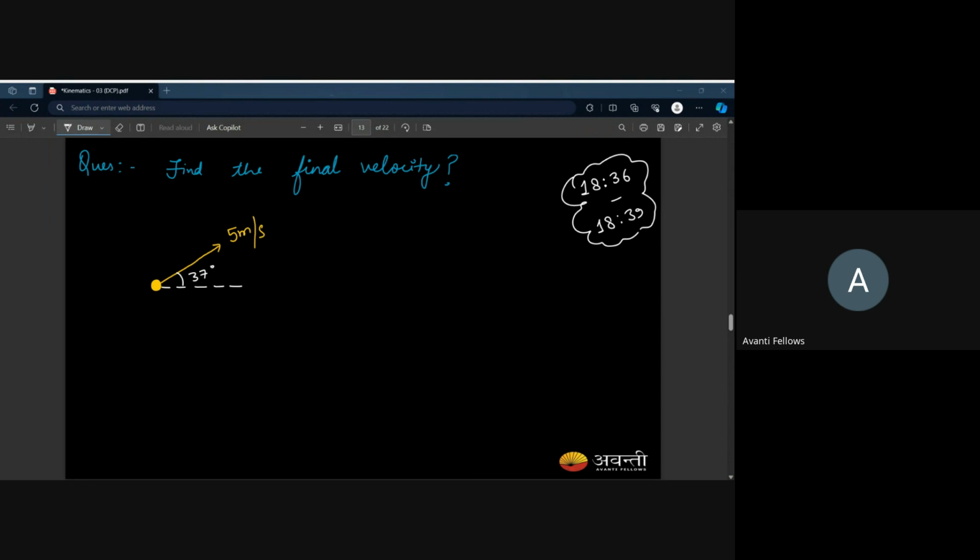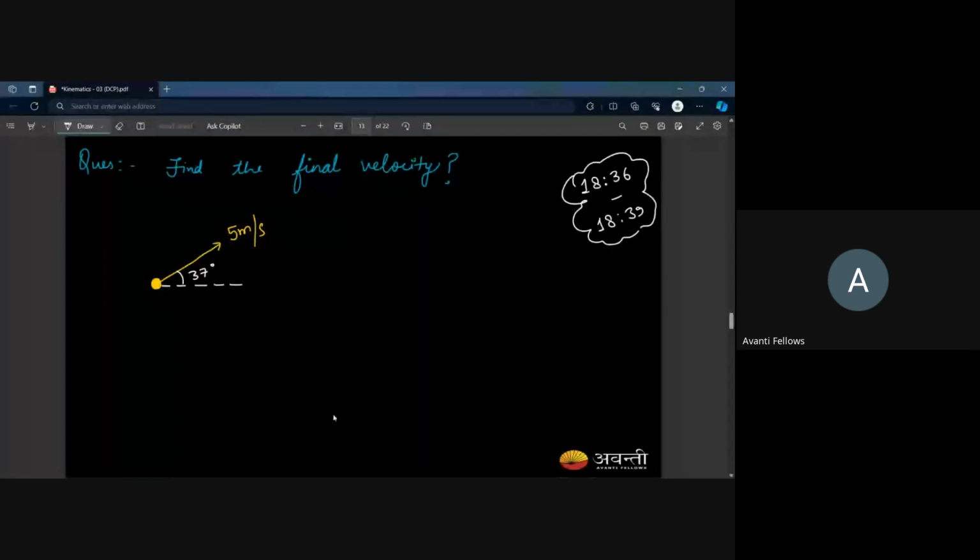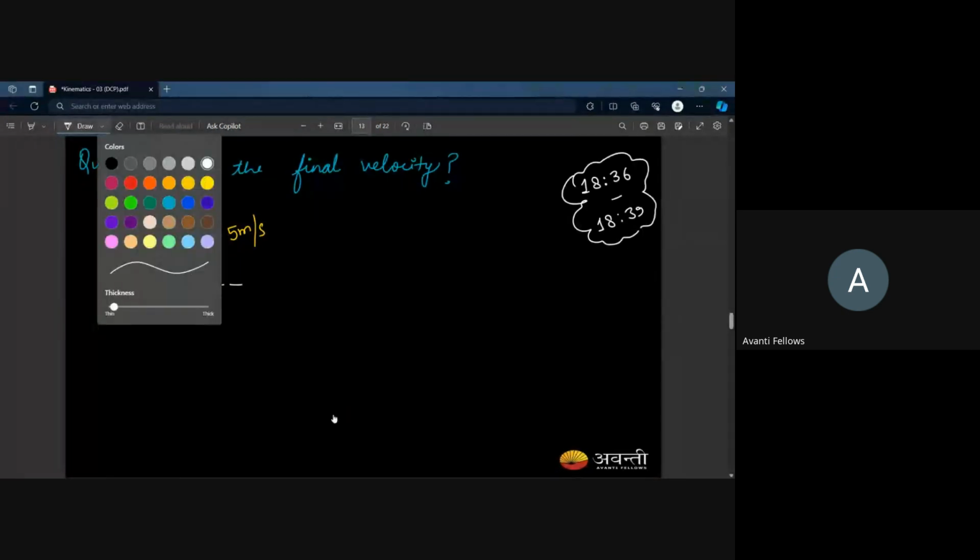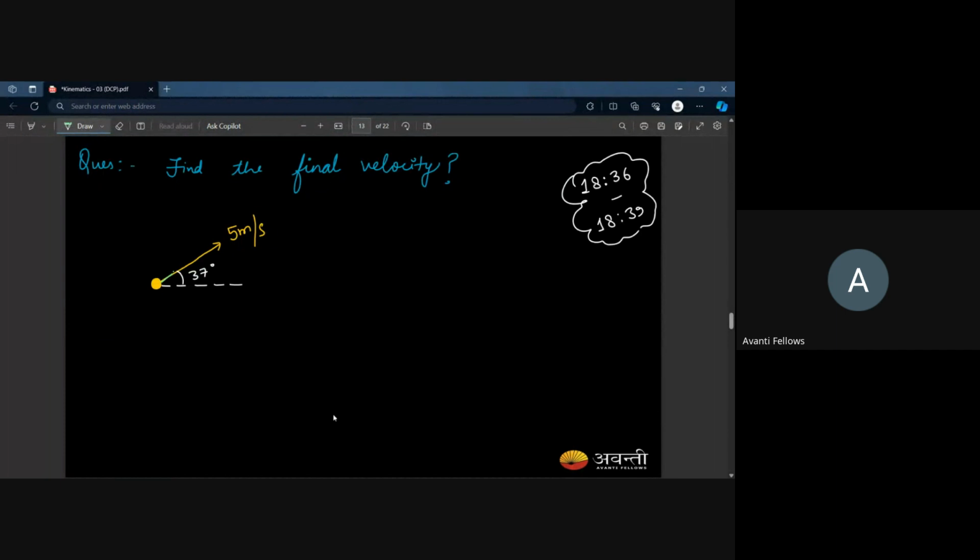So do we have some answers? Anji? Ma'am, not got the question. Oh, so I asked you to find the final velocity when this object will hit the ground. This question has launched the projectile with 5 meter per second, making some angle 37 degree. So calculate it. What is the velocity when it is hitting the ground? Okay, take care. I will do it. See, it will follow this kind of trajectory.